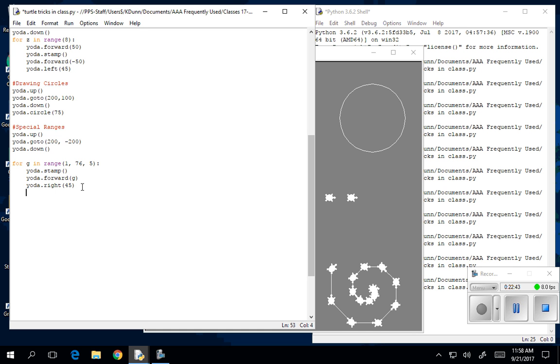So here's what I'm going to do. Every time Yoda turns right 45 degrees, he's going to turn back left again by G degrees. So it's going to constantly be changing, right? The degree he turns left is going to increase through each iteration of my for loop. So you got it? Do you understand what's going on? You seem like you do, so that's good. All right, so now watch what happens when I run this.